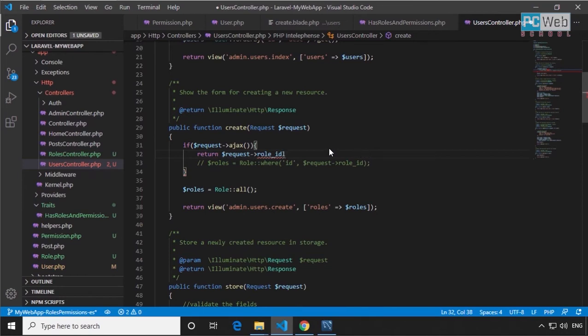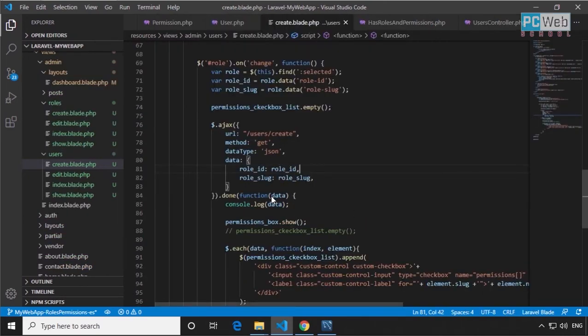This is coming through the request variable, and then I'm going to send it to the response here in this parameter data. So I can show you, I can view this through the console log. Let's save this, and let's see what this is returning.